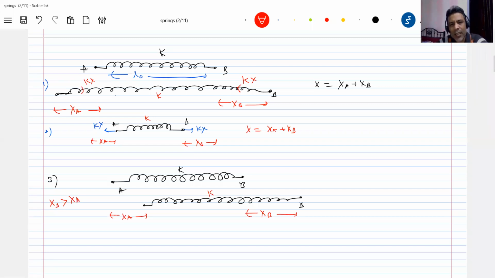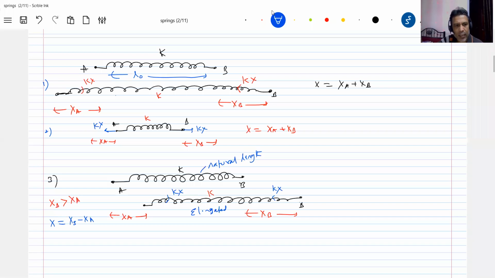This will be 3 centimeters. XB let it be 3 centimeter, XA 1 centimeter. So does the length of spring increase or decrease? It increased. So it got elongated. So therefore, how do I have to show the spring force? The spring force should be Kx like that. Then what is the value of X? The value of X should be XB minus XA. It happens that both the ends have displacement in the same direction. Then is it a compression or elongation? Who will tell? You have to look at the situation here. So this is the spring at natural length. Then what is the state of spring? This is elongated.